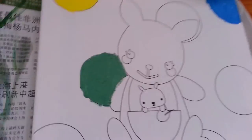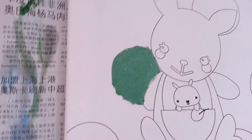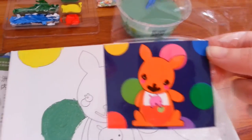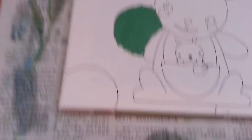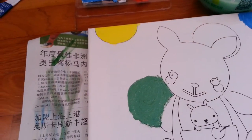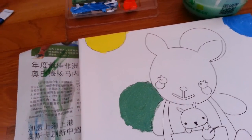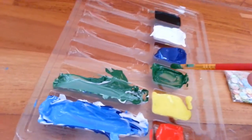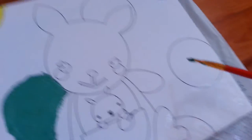Hey guys, I'm back. I've colored in and got more colors, and hopefully it's nice. You've got to spend a lot of time on this. Let's paint pink, but before we paint pink we need to do the kangaroo colors last. We really don't like green much. Let's do dark green over here — I've used quite a bit of dark green but hopefully that's enough. So let's paint here.